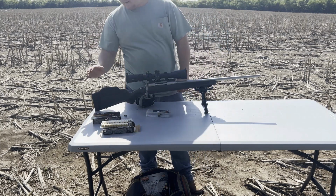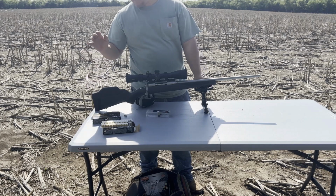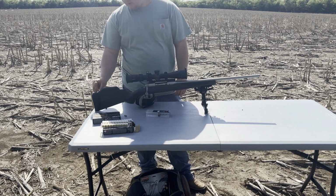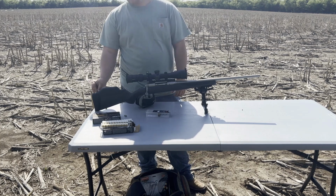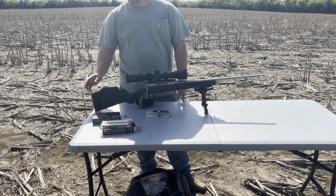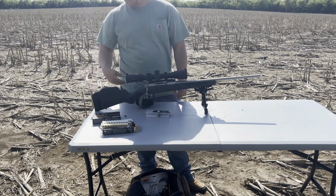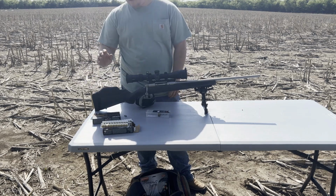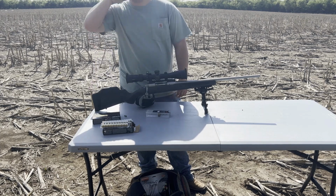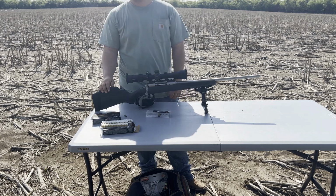The 110, the newer ones, right? The ones that they just came out with a few years ago. They have a stock called the AccuFit stock. And I love these rifles for this reason. You can adjust your length of pull with spacers that come with the rifle. So you don't have to buy extra spacers. They come with a whole set of spacers for you to stack in here or take away, however you want to do it. They've also got this cheek riser up here, and that adjusts to where you rest your cheek with the rifle. You can change that out to make it more comfortable for how you shoot.